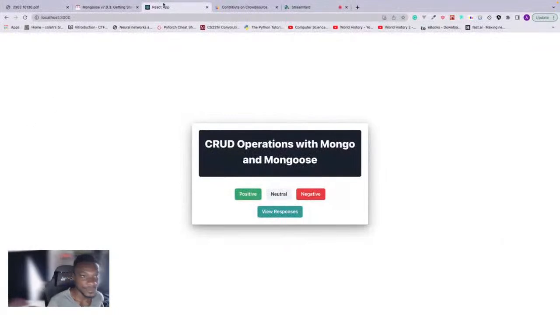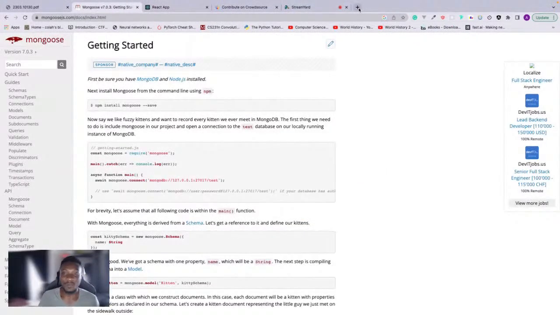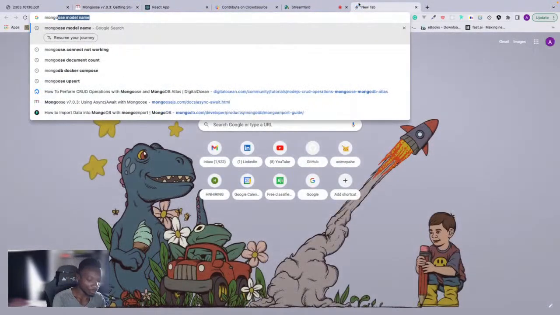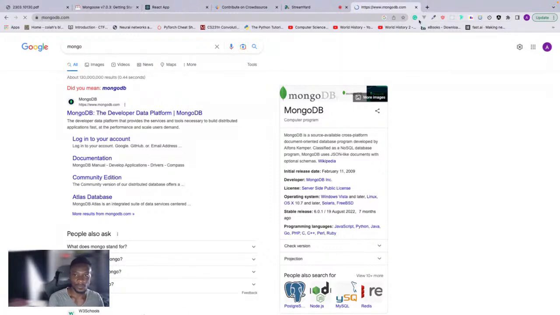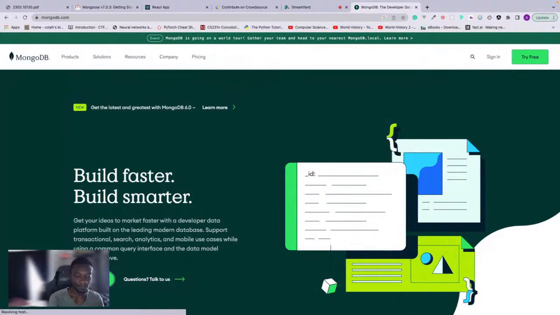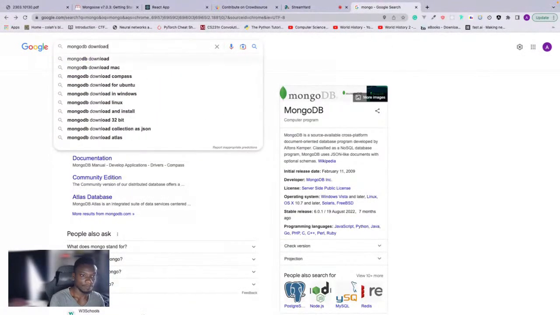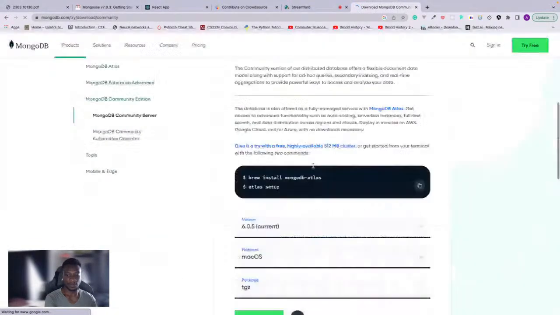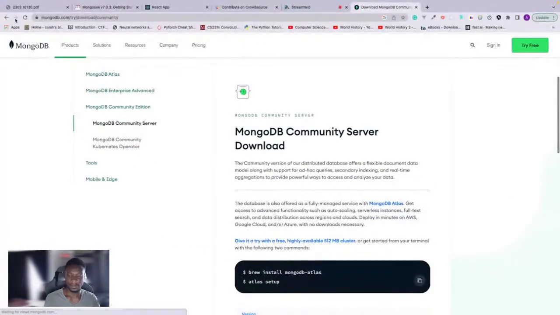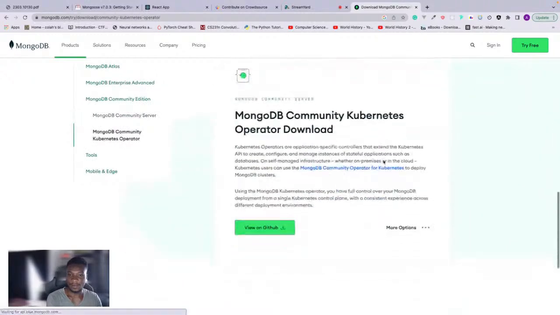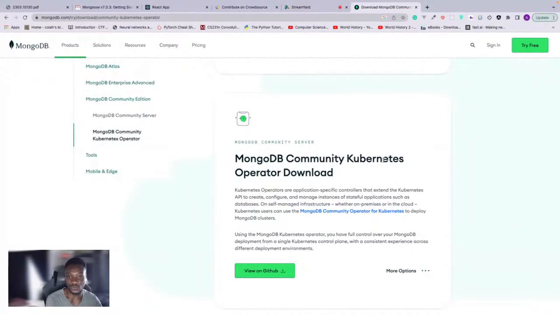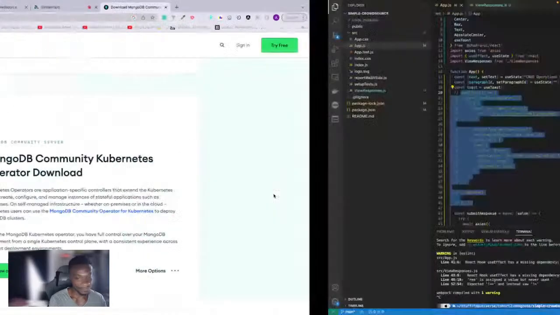Before I continue, there are a number of ways I can guess that you will be working with Mongo locally on your devices. You can go to the MongoDB website, and they have a free version here that you can install. But it's going to take some time, and usually I prefer to do all this on Docker, which is very, very easy and straightforward. I already have a Docker compose file prepared, and I'm going to share this after the lesson too.